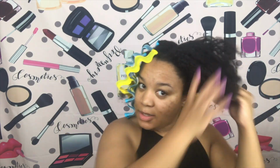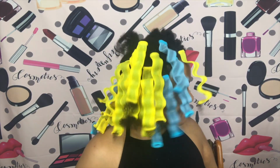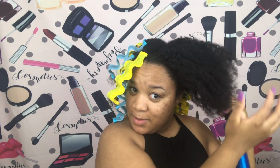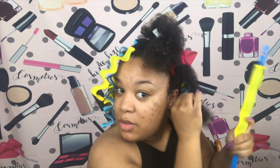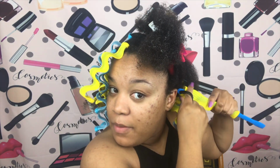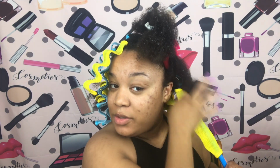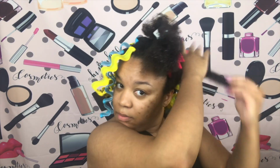Y'all, on my last section here, take some water, spray the hair, hook it around the twisted part of your root. I grab the waveformer at the root.